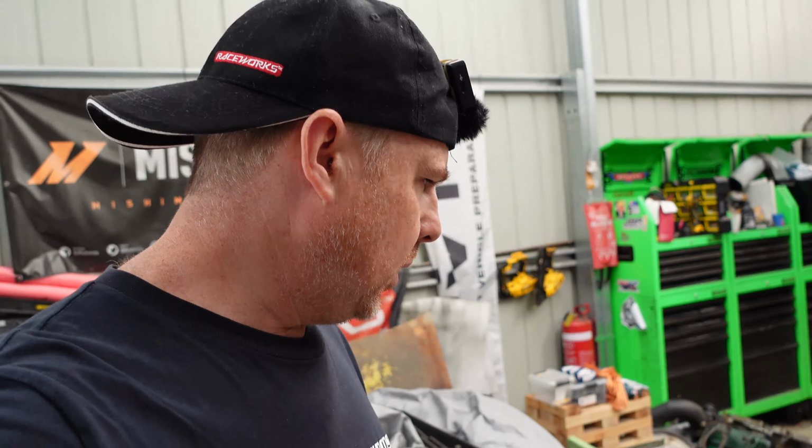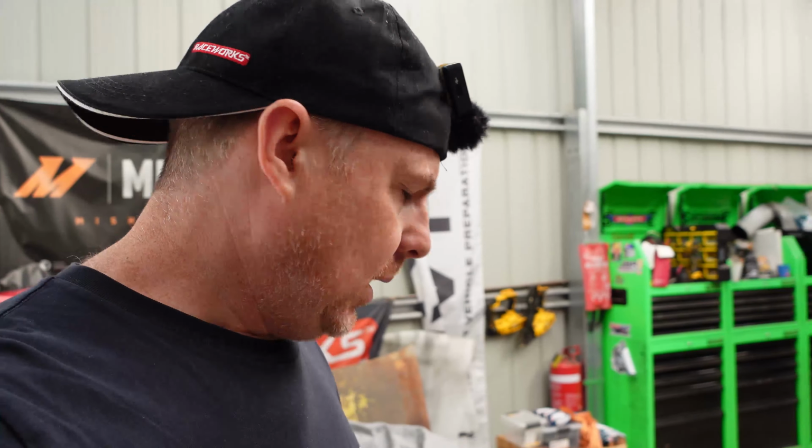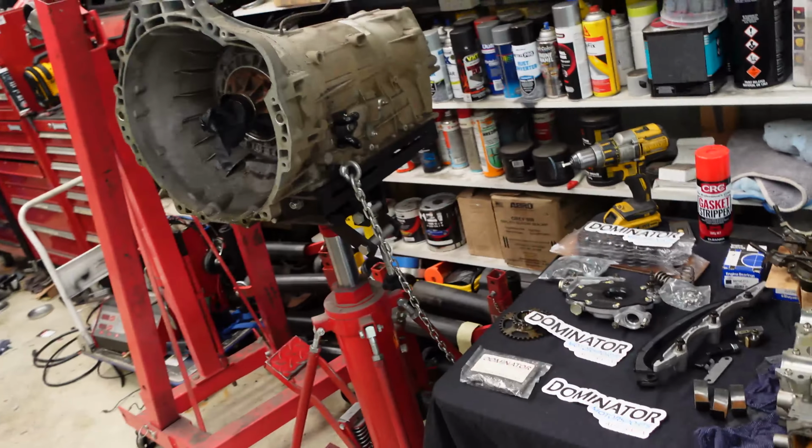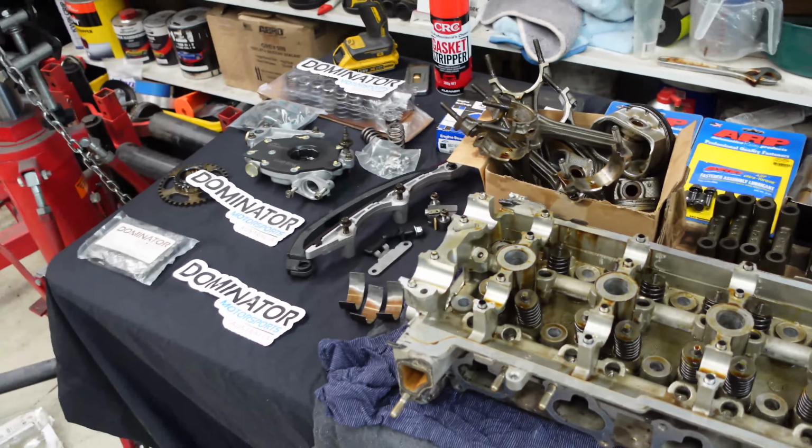I've cleaned up the block. It's cleaned up really well. I'll paint that, and then that'll be tick for the block. So let's move on to this table here, which holds some other secrets.